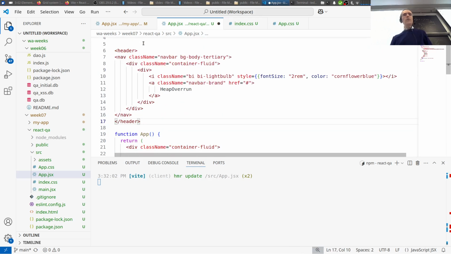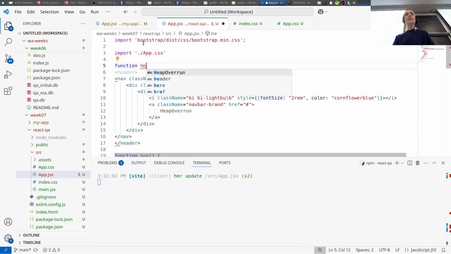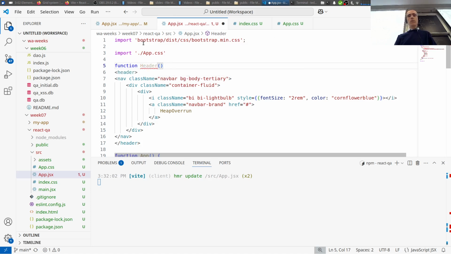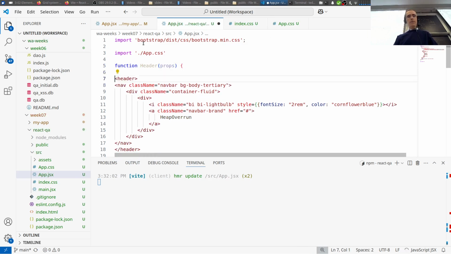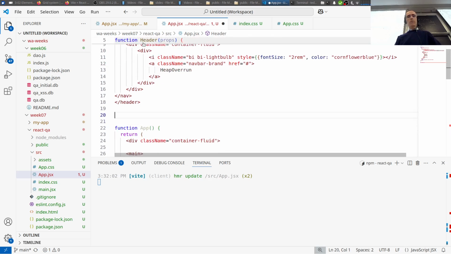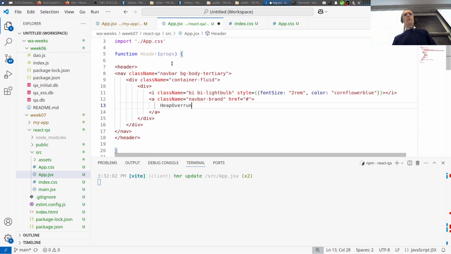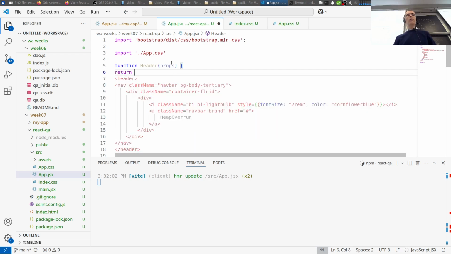I take some code, I just put it outside, I define a function Header, uppercase H, with props, open the brackets, return.